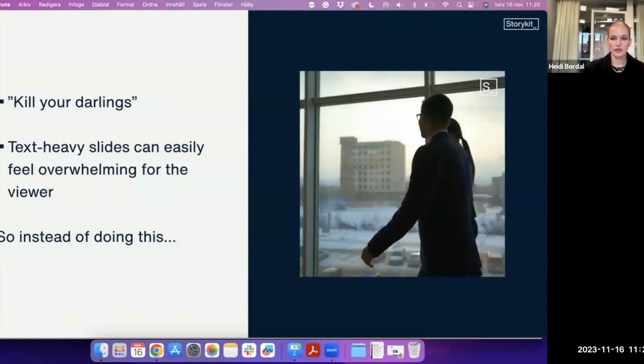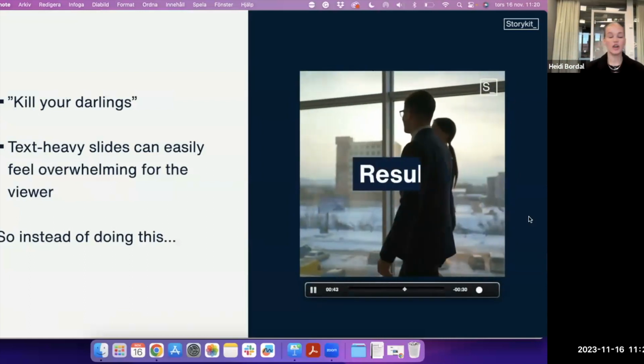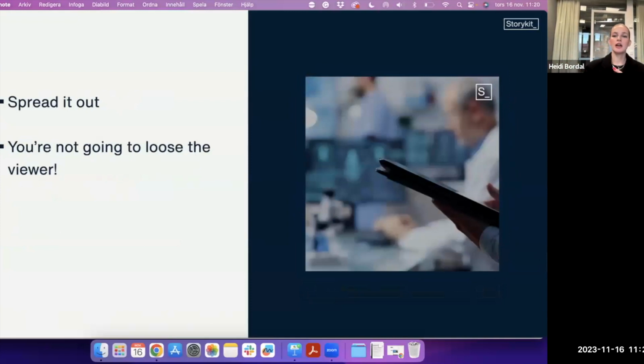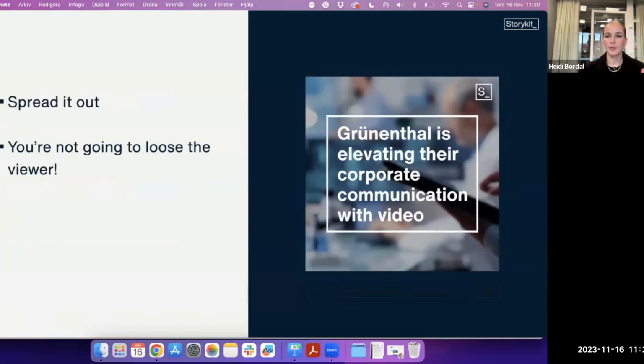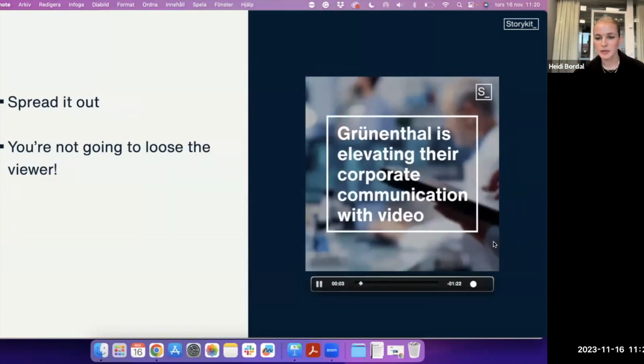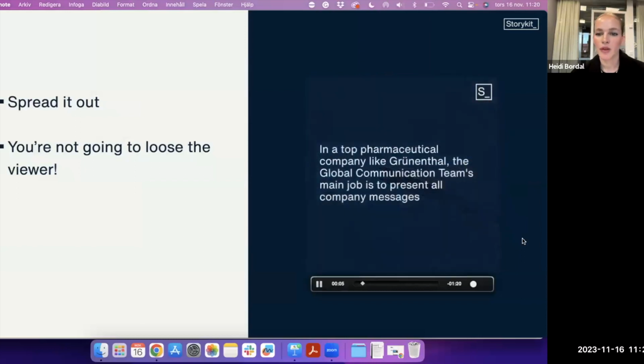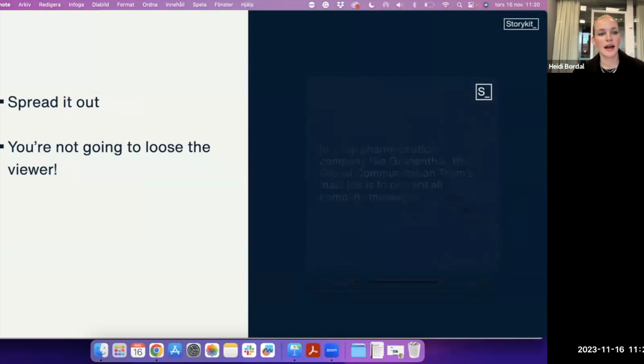So instead of just shoving in as much text as possible, we sliced it up more or less and spread it out.